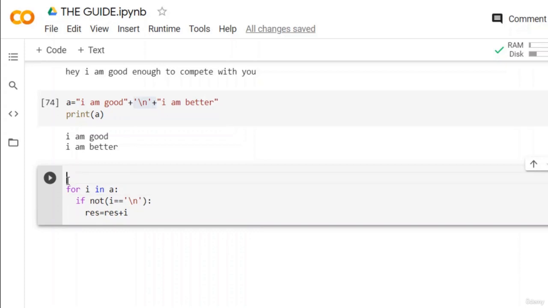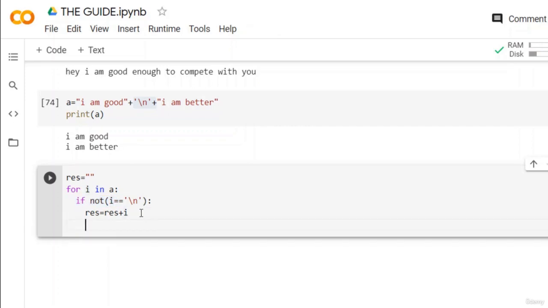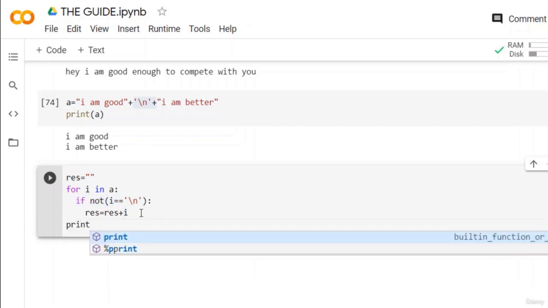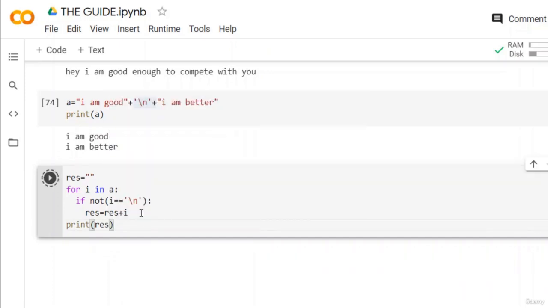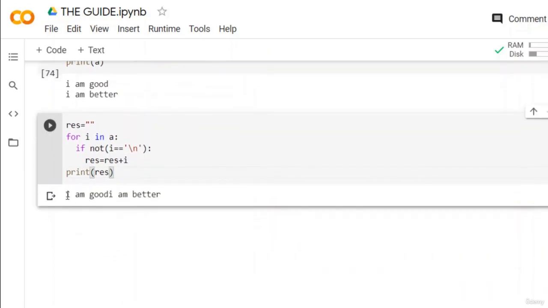So same as before, we need to concatenate, right? Whenever i is slash n, we skip that case and keep the other cases. So this is how you do it. Now let us print rs. Now you can see that I am good, I am better. So this is how you do it. If you want to make a space in between, let us just add a space.